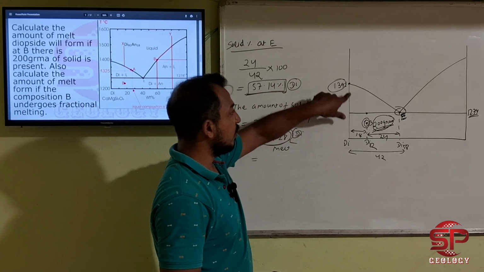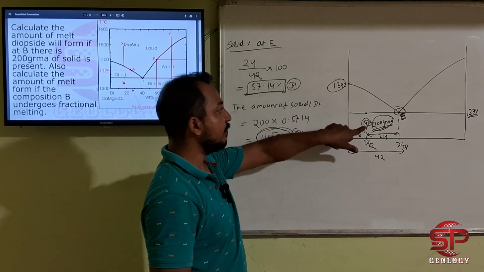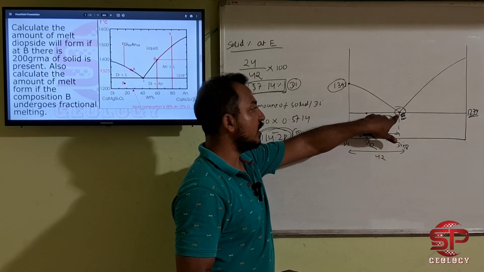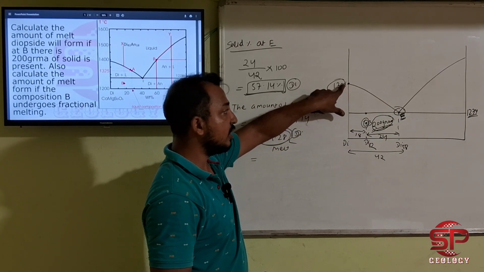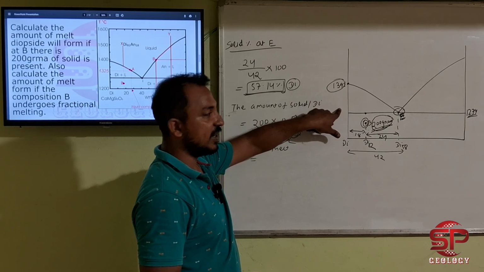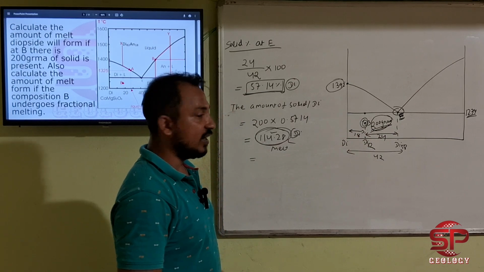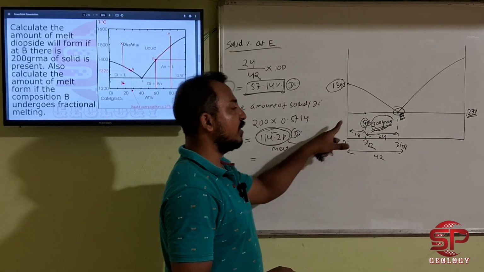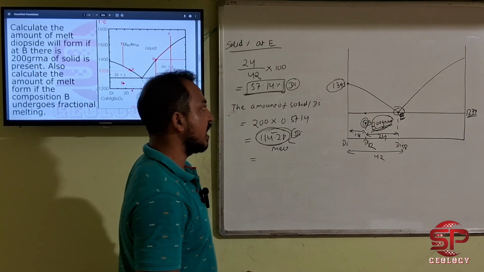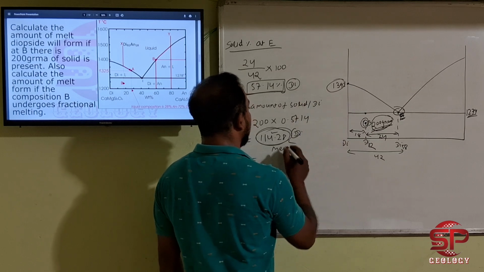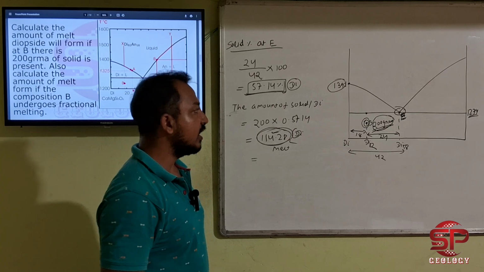So that's why there will be no removal of melt from 1274 to 1392. The amount of solid you will get at 1274 will be completely melted at this temperature only. It will not melt in between these temperatures, 1392 to 1274. There is a melting hiatus here, because at the eutectic point during fractional melting you will get pure diopside, there will be no anorthite. All the anorthite will be melted at the eutectic temperature and will be removed from the system because of fractional melting. So at 1392 you will get this much of melt, that is equal to the solid formed at the eutectic point.